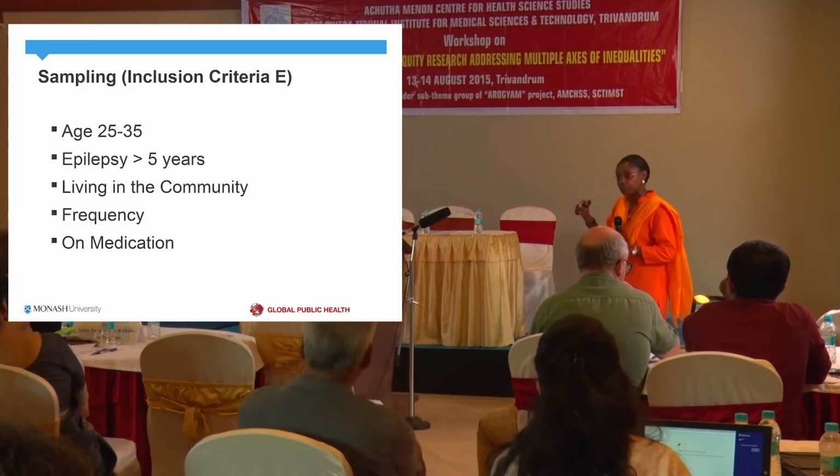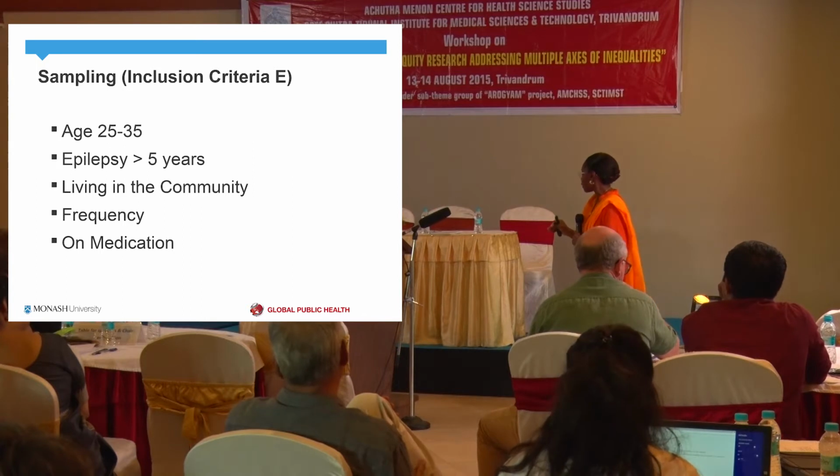The inclusion criteria were men and women between the ages of 25 and 35. We picked two conditions. We picked epilepsy and we picked paraplegia, both of which were at the time quite middling sort of conditions within the global severity weight exercises that Chris Murray's group was doing. We looked at the different communities, so in terms of the environment.